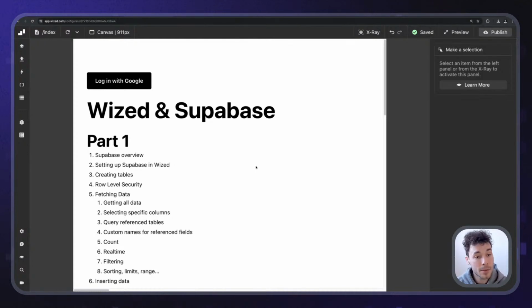But there are sometimes where the business logic of your application might not be a good fit for the front end because maybe there is some private logic in there, maybe there are some secret keys, maybe you're interacting with services that are not supposed to be exposed on the front end, etc. So in those cases, what you want to do is move that logic out of the front end, so not put it directly, for example, in Wized, and put it on a function.